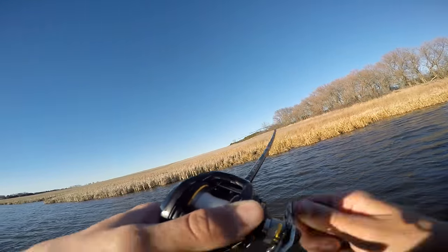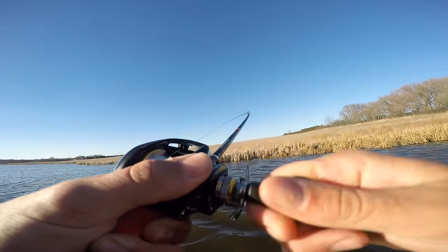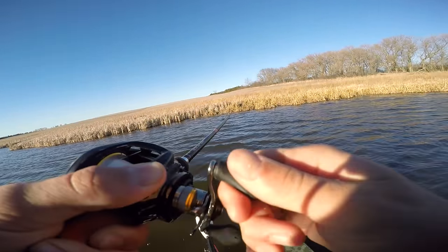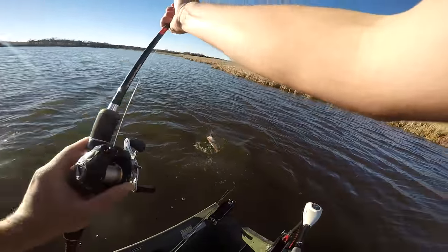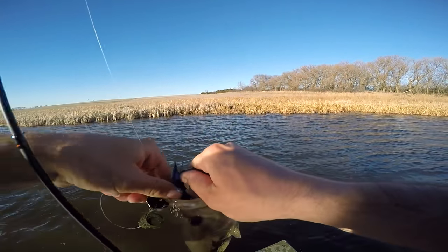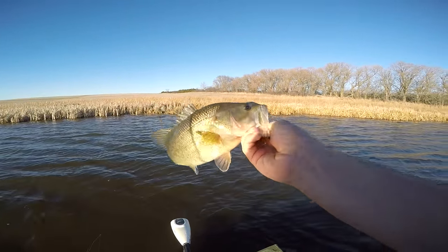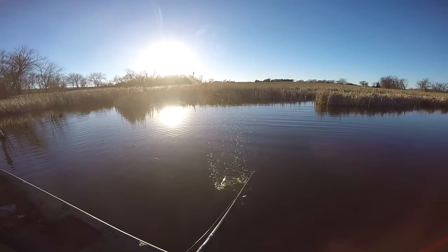There's one — that's two for two baby! It's not a biggin, I don't think. I say that and it's probably gonna be a six. Two for two on the chatterbait — just anchored and fan casting. That's a little guy, come here little buddy. Where's your mom at? Just catching the flare fish. We started off strong with some biggins, now we're going down. We gotta step the game up. At least we found the bait they're eating. See you buddy.